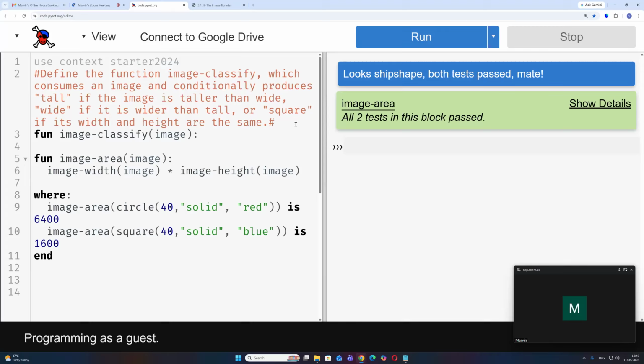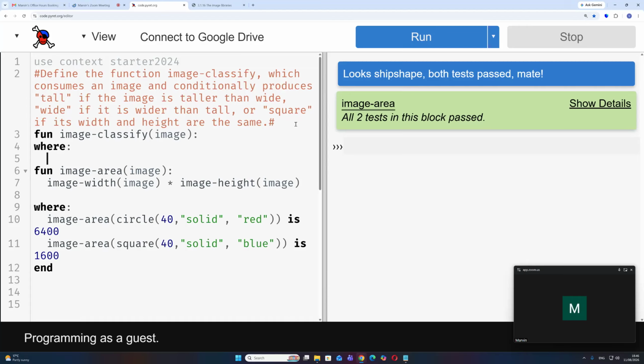So let's write some tests first. Tall, that means it's probably talking about height. Well, the height is greater than width, yeah.